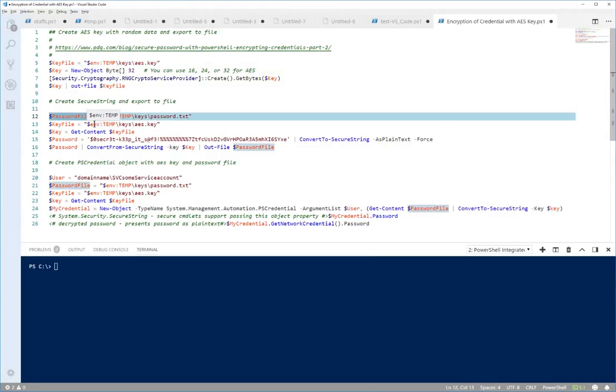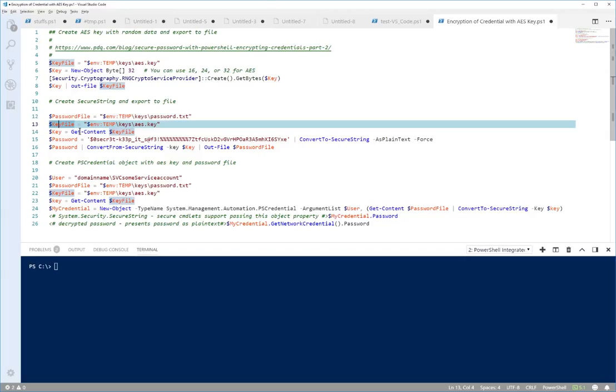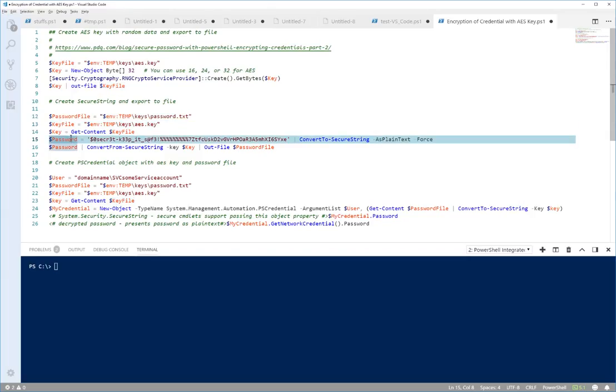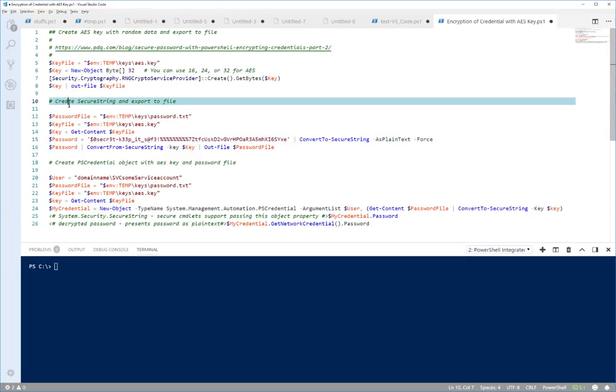Again, it is only as safe as the location of the key file and the password file that you create. If you really want to get into those, you could put them in an encrypted container, or use another method to store the keys. But this method allows you to use the passwords in scripts, depending on where you store your password and key file.